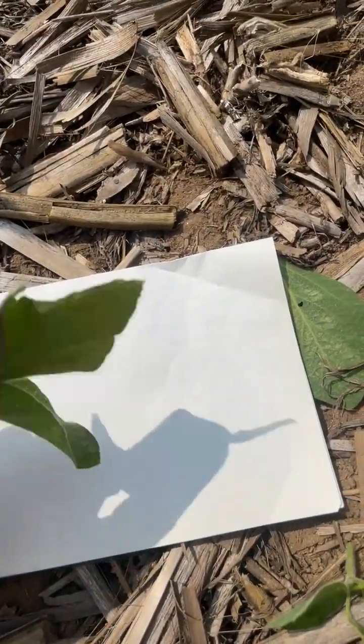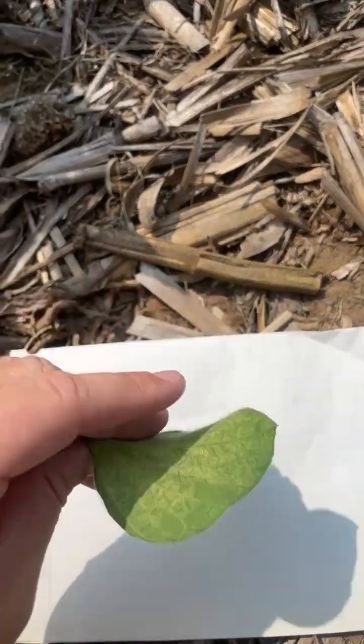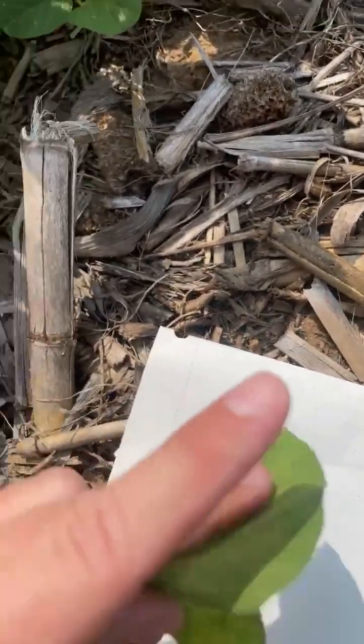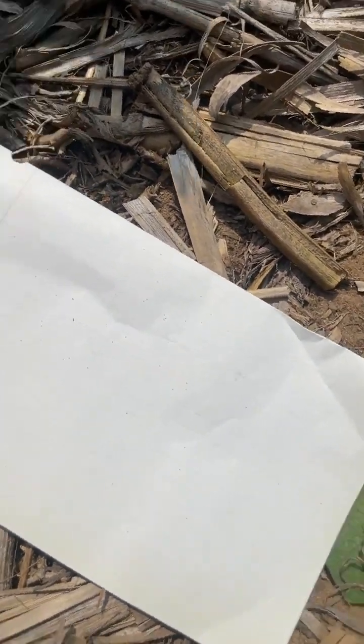Got a white piece of paper out here, so I'm going to shake this trifoliate on this piece of paper, and I want to see if there are any specks moving around, and I'm getting a whole lot on this piece of paper. Here you can see all the tiny little dots starting to move around. They will look a little red with a red tint to them. So we do have lots of spider mite activity in the field here.